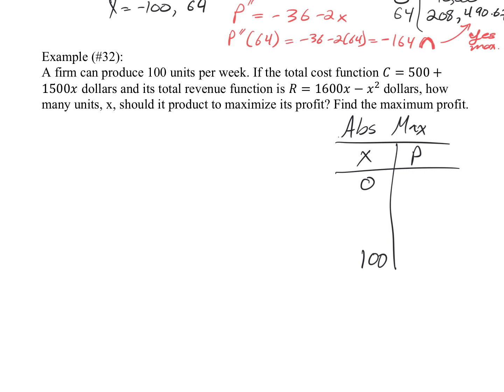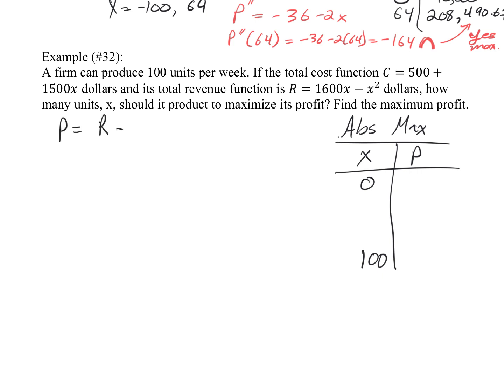Now, we are going to have to do some work and make a profit function. Then we're going to have to take the derivative of it, and we're going to find critical values. And it's probably going to happen that one of the critical values is in between 0 and 100. But if that isn't true, then these would be the two values you would have to consider. All right, but before I get too far ahead of myself, let's think about the profit function.